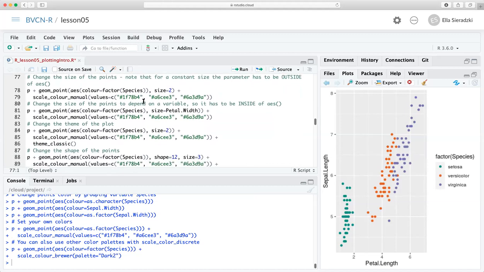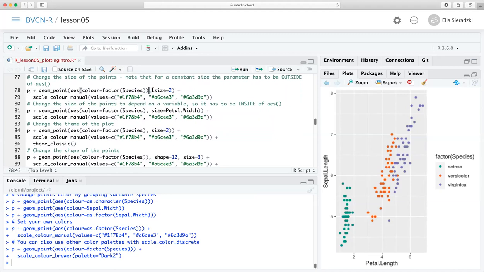All right, so you can also change the size of the points, which we did earlier with CEX in base R. Here it's just going to be called size. Now it's going to go into our geometric points function, where we set the color for our points, but size is not going to go inside the aesthetic parameters, okay? Just make sure that you close these brackets before size. Otherwise, size is going to be assigned also by species or by point, which doesn't really make any sense.